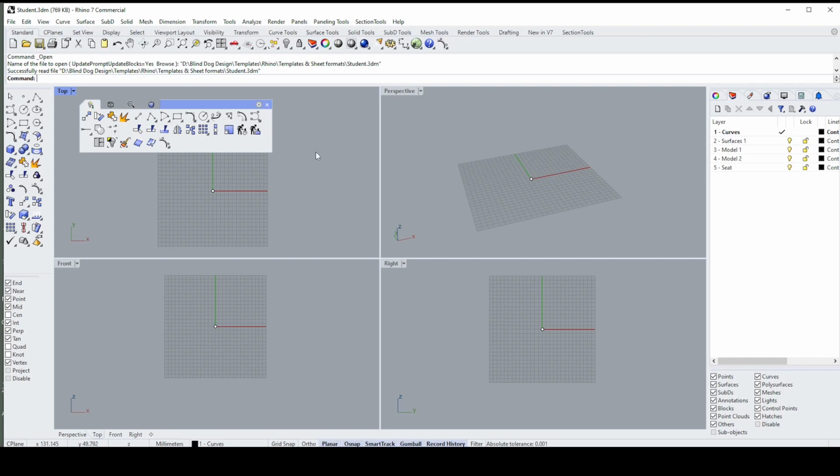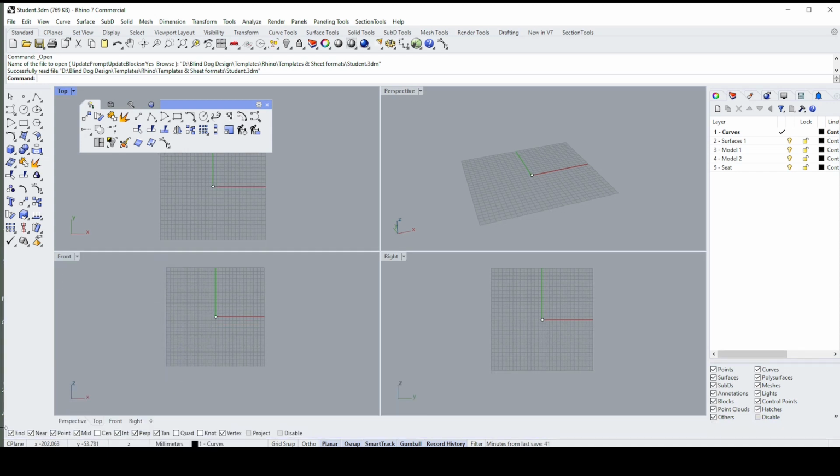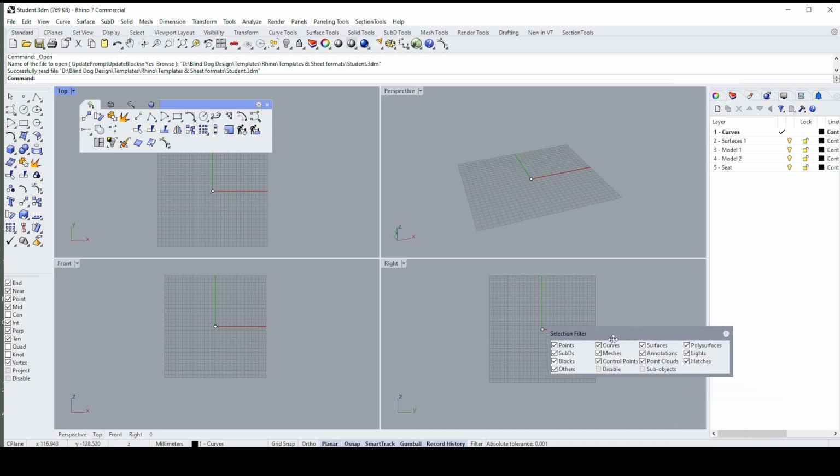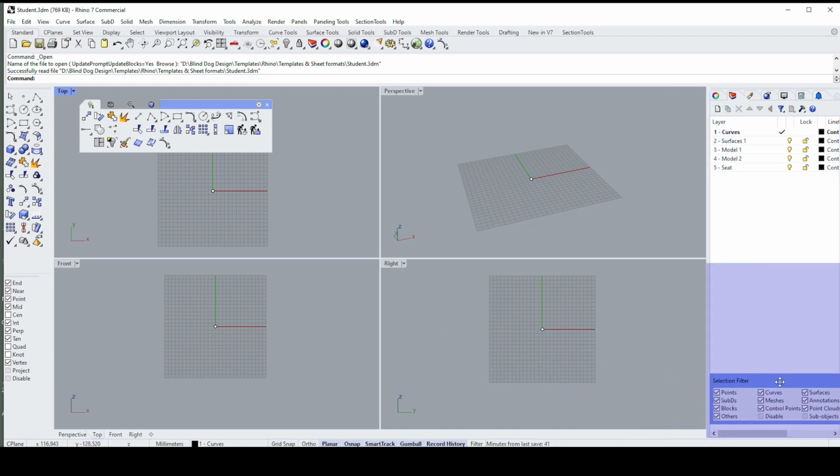This video is for those who would like to better understand the Rhino 7 interface, in particular the parts that are next to the viewport. So the sidebar here, the snaps, which in a standard view are usually at the bottom. I have mine on the left-hand side out of preference. And then on the right-hand side, these panels and also the selection filters, which are also not usually available. I've put mine underneath the panels out of personal preference. So let's get to it.